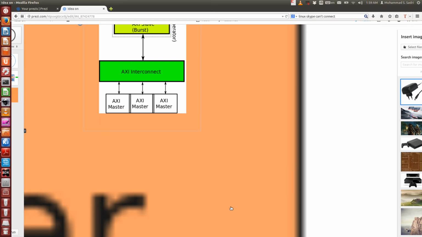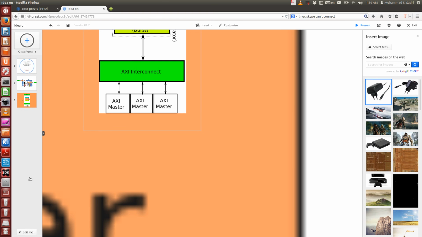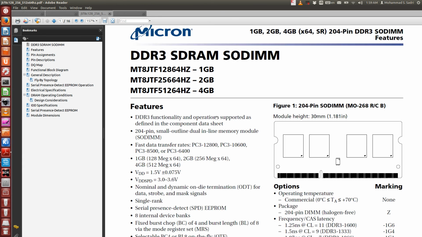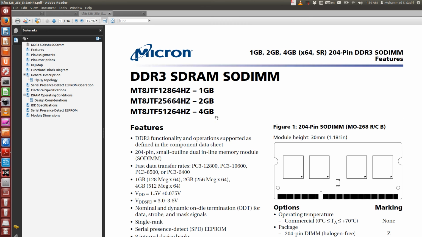Before that, it's maybe interesting to see the DRAM module that we have on the PL part of the ZYNQ. This is the DDR3 SDRAM SODIMM.